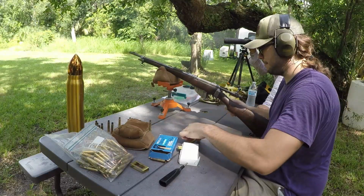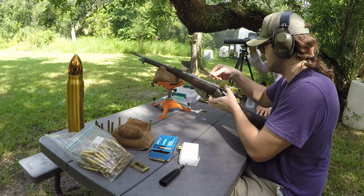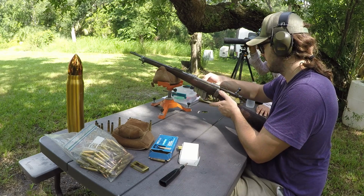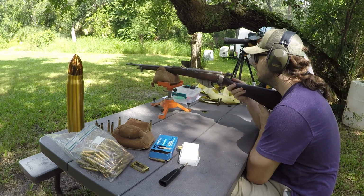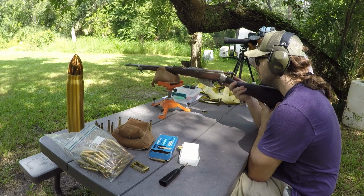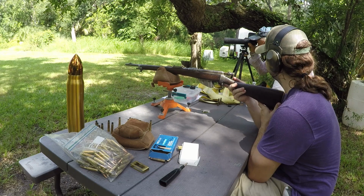Which is a good sign. Yep, that's a good sign right there. I thought I saw some paper moving there, but it's hard to tell. But I don't see any other hole on the cardboard. Well, we'll send our lead, and then we'll walk down there and have a look. Sound like a plan?